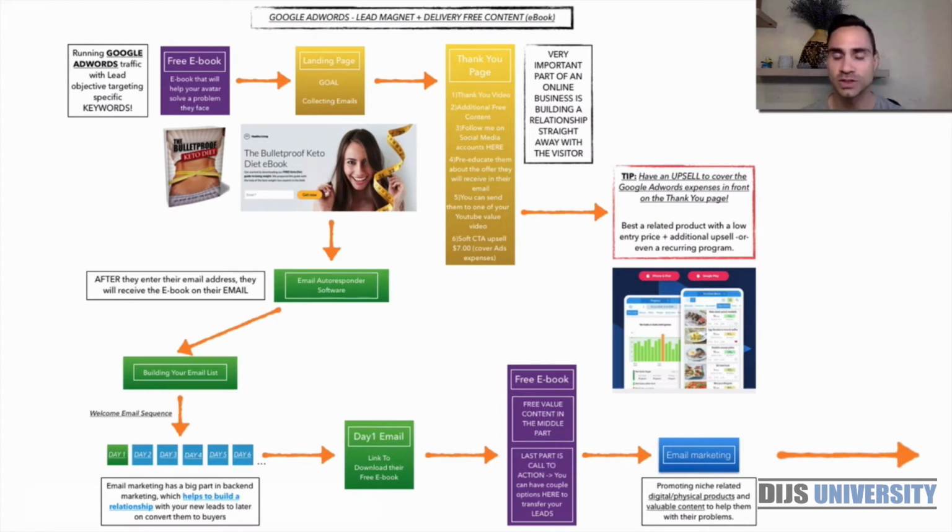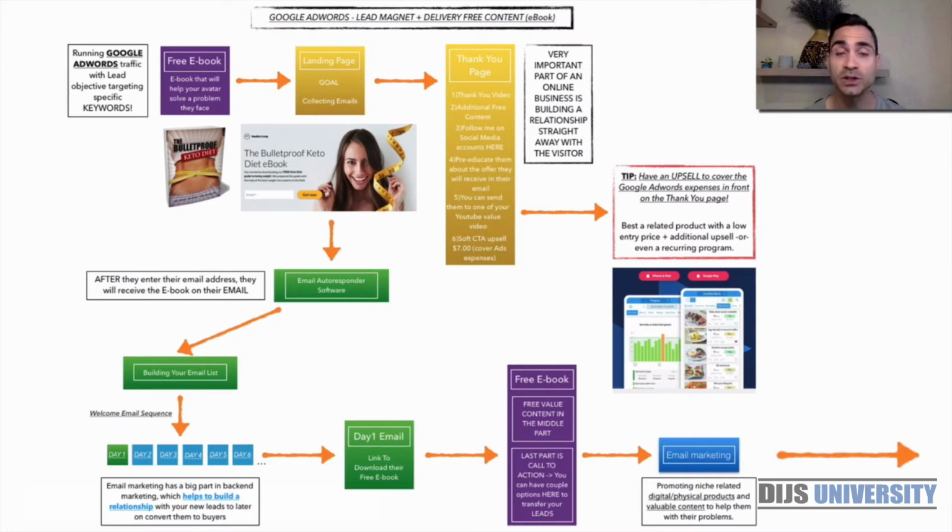So what I want to say here is that in this system, in this flow, you can have 2 upsells straight away in the first day. And then in the first week of your email sequence, you want to have a main affiliate program focusing on upselling to your new subscribers. So let's have a look where these 2 examples are.